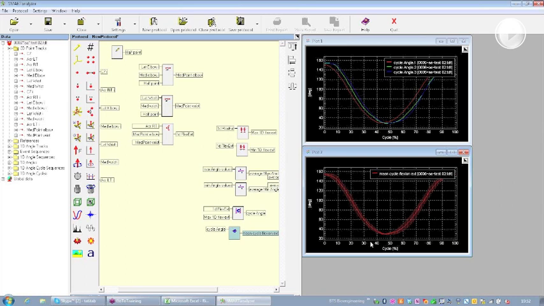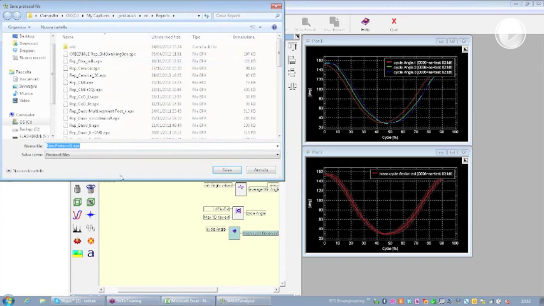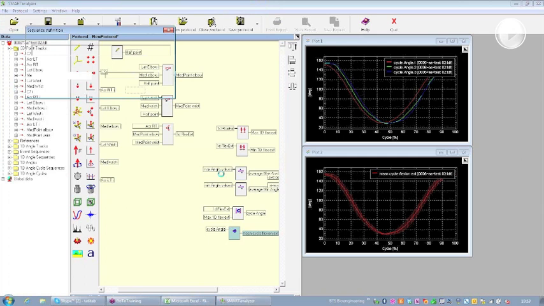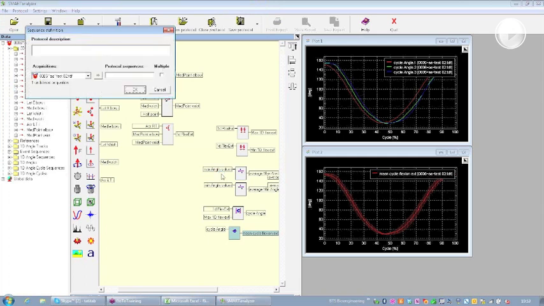Okay, now last point, how to save it once we create everything. So we click on Save Protocol. Of course, it's going to ask me to type a name for my protocol, which is going to be webinar upper limb. I save it, and here is the point in which we have to pay attention. Here on the right we have just one acquisition, okay, in this case. Sometimes we can find also the information of the patient.